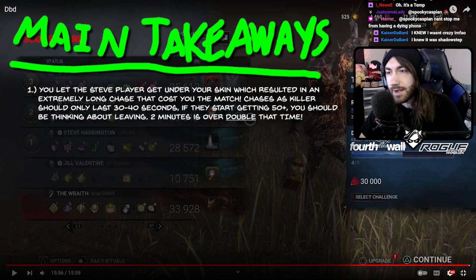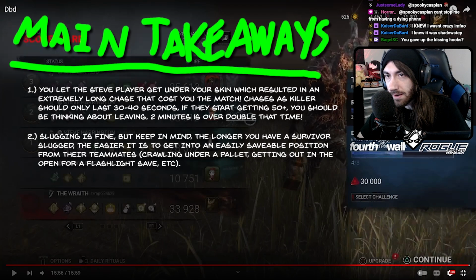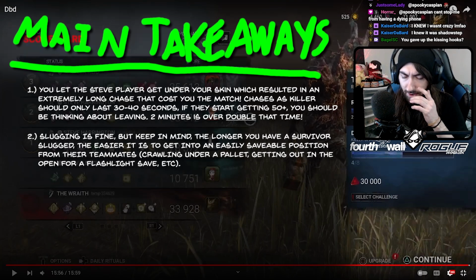In terms of your second takeaway, it's fine to slug people, but keep in mind that if you slug people for a really long time and your intention is still to pick them up, you're giving survivors the chance to position for a pallet save or for the pickup the longer they are on the ground. So you don't want to over slug. There was a situation where you were over slugging in the middle where you could have picked up the down Steve really easily and gotten a hook right away, but you forwent that, and by the time you came back, the team was there, so you couldn't really pick them up.